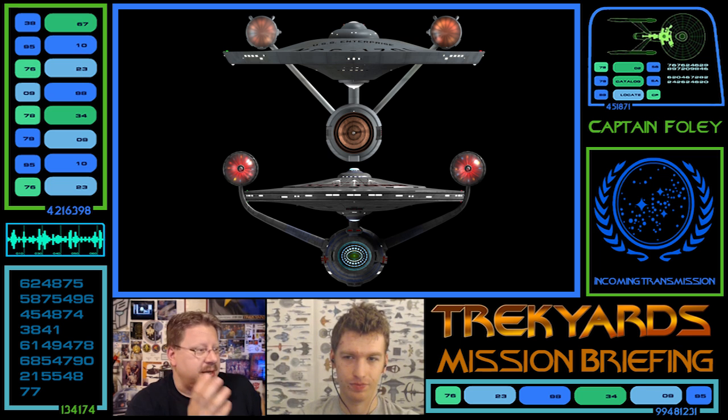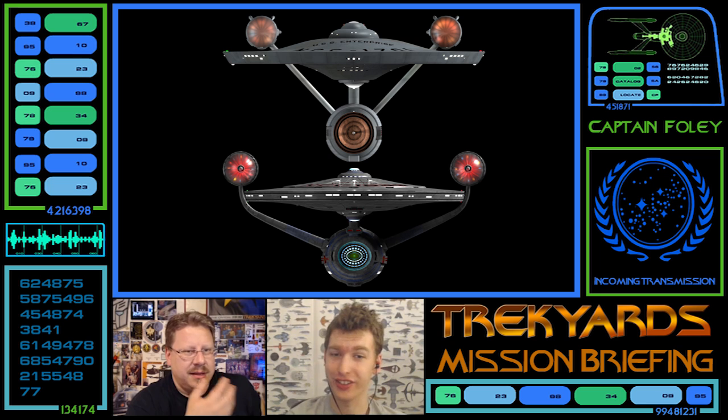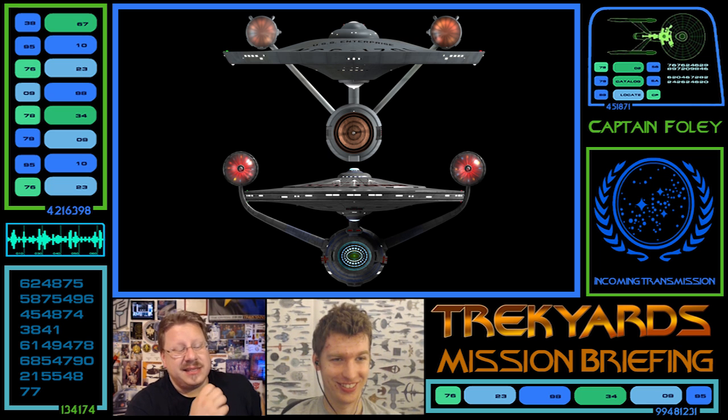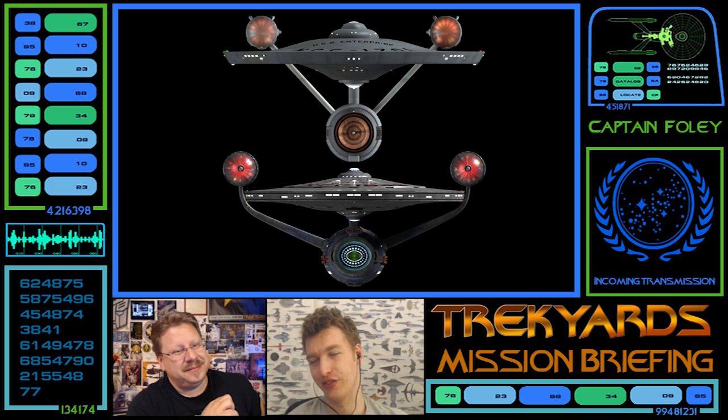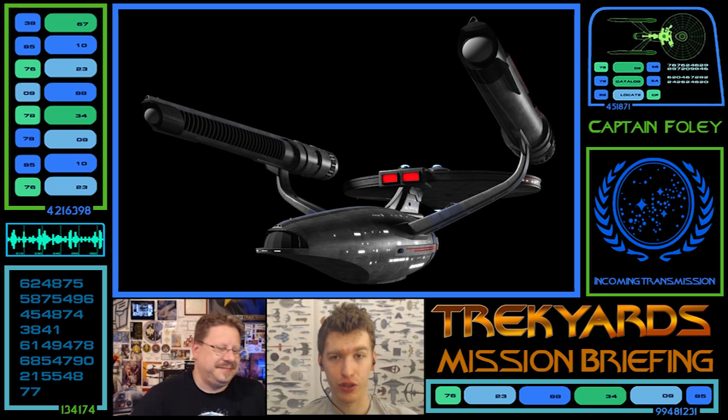The secondary hull is just pulled out a bit and the struts are just... yeah, it's very oddly proportionate. It's not beautiful, and it's not artistically right. But it has — it works together. Does that make sense? I think so. I do like it. I gotta say, it's an interesting take and I think it looks cool. From this angle it looks great. I mean, from other angles, I think with those nacelles being placed like that it's not gonna look the best. I'd like to see this in motion, though. That changes everything.